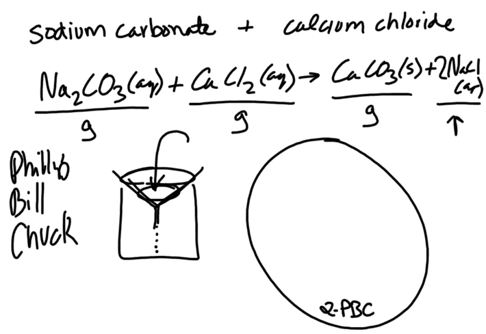Also, you don't want to add something to your filter paper after you've massed it. Obviously, if I'm going to find out what the mass of the calcium carbonate is, and the filter paper is where the calcium carbonate is supposed to be when we filter it out, I want to get just the mass of the calcium carbonate. I don't want the mass of the calcium carbonate plus the ink that's on the filter paper.